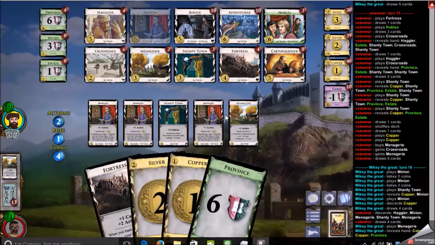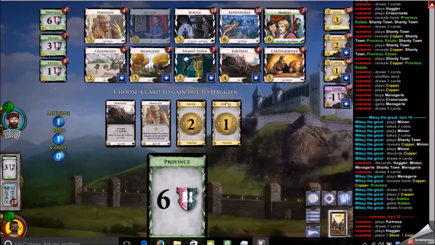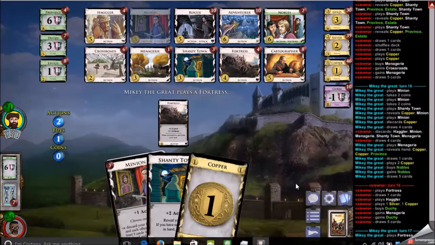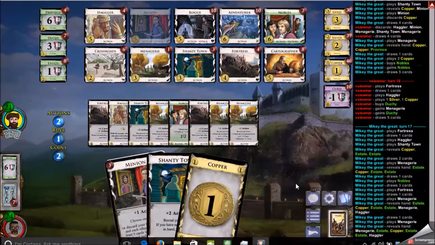This is an excellent hand, but it gets thrown away by the Minion here. My opponent picks up a Nobles. I'm only able to pick up a Duchy here and haggle a Fortress. Sorry, I haggle a Menagerie because, like I said, there's only 3 gains my opponent has, so it's safe to get that Menagerie.